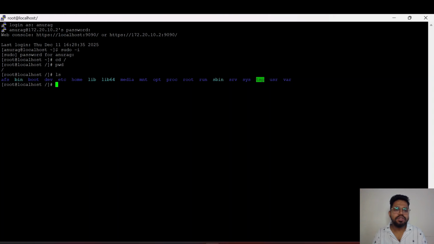Next is etc. etc has all the default software, all the software which is supplied by Red Hat. Those software configuration files stay inside /etc.